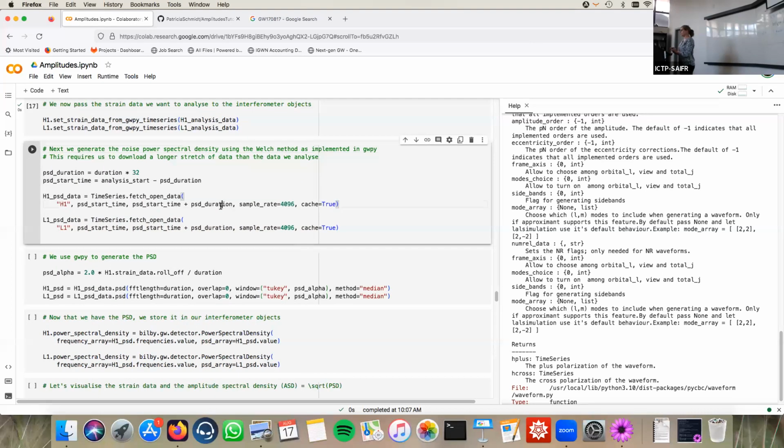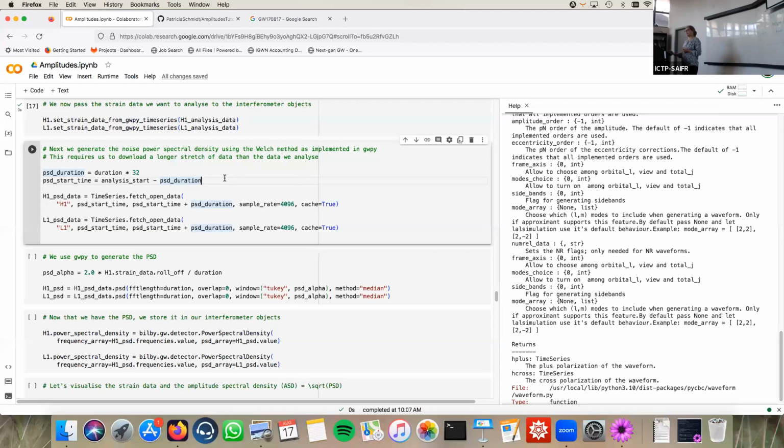And then we need the power spectral density. Remember, our match, which is effectively what we do in the likelihood integral, had a 1 over Sn of f in there. So we need to construct this power spectral density, and we'll be using, in this case, the Welch method that Aaron was introducing yesterday, which was to take a long stretch of data and then chunk it up into smaller stretches of data, computing the power distribution as a function of frequency in each of those, and average everything.